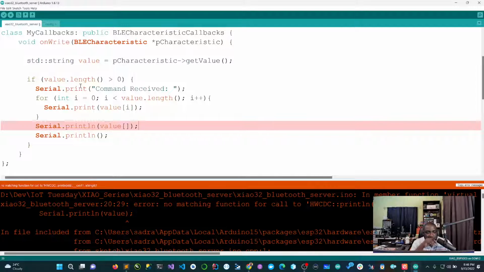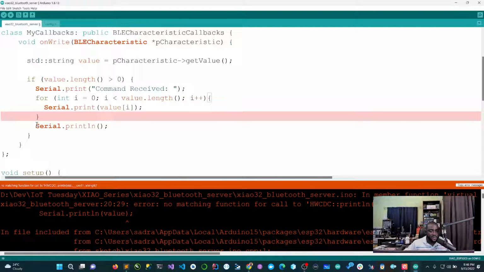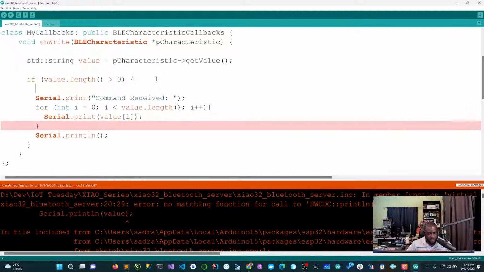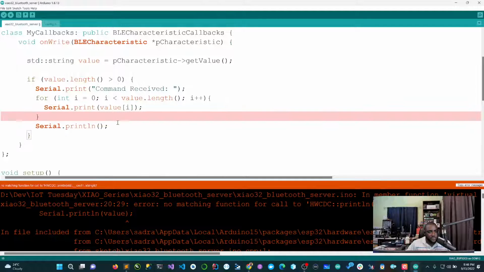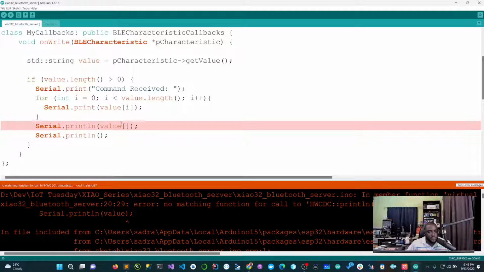The length, but what if, hold on. I'm not sure what just happened here, but what if I just did this? Let me see if it would allow me to print this.